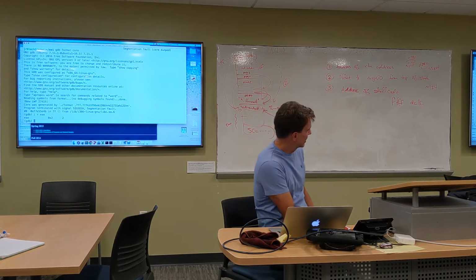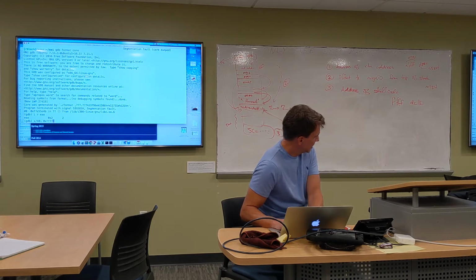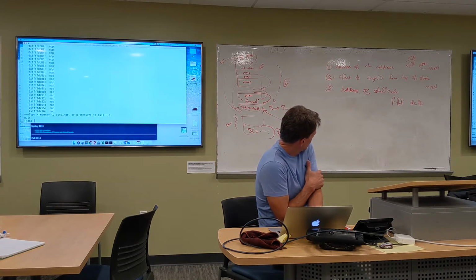Let's go see if my shellcode's at least in the right place. What did I say my shellcode was? DC80? At least I've got the nop sled there, so that seems like it's in the right place. What about the address of the return address?